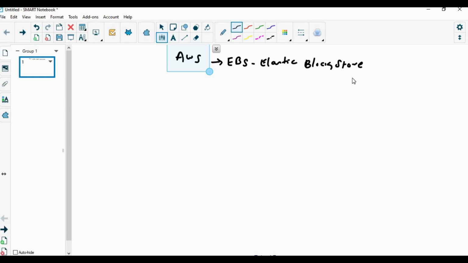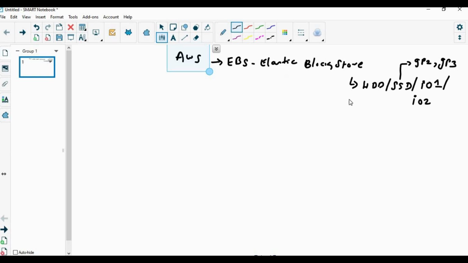We already know this is either HDD or SSD, or if you're working on IO intensive jobs or workloads, it's going to be IO1 or IO2. This is further classified into GP2 and GP3.